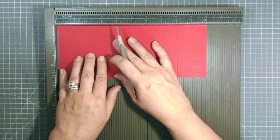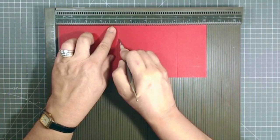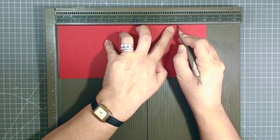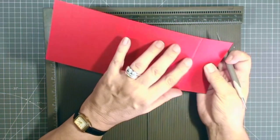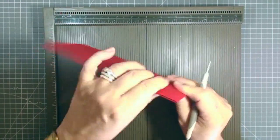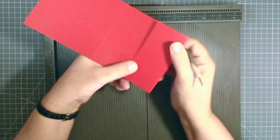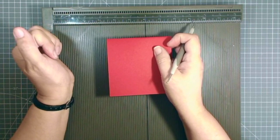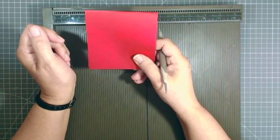the edge is just level with that first groove, and I'm going to score it at 4 1/8 of an inch and 8 1/8 of an inch. So what I've done is I'm creating a very narrow spine that will be just enough to fit my gift card in. Can you see that? And it will help the card to close properly. As I just said, that is completely optional, but it is a nice little touch if you think it's worth doing. It doesn't take that long.